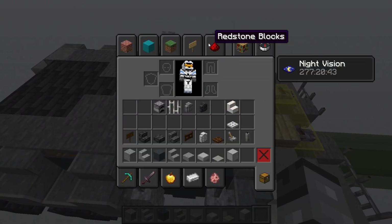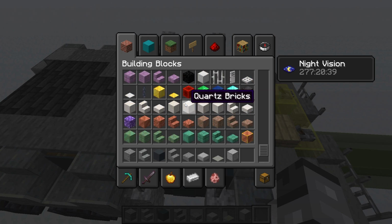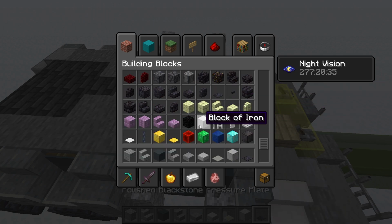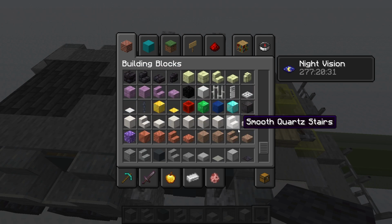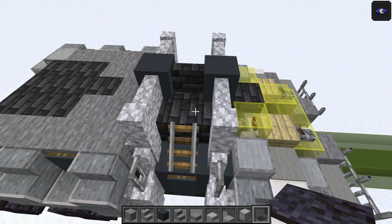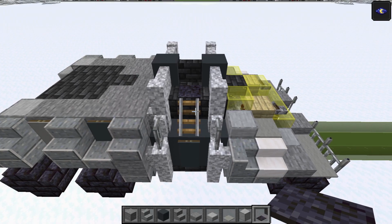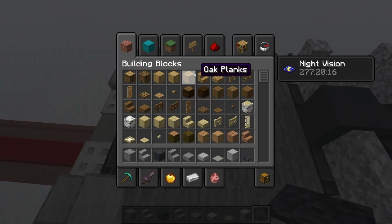We need the polished blackstone pressure plate, which I did this last time. Why is the polished blackstone pressure plate the only, well, not the only one, but one of like 2 that are in here? Maybe it's because it's a material, an ore. I don't know. This new inventory kind of confuses me. But yeah, those go there. There's another one just here. Do that now and get that out of the way.